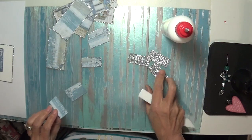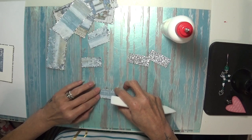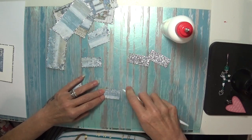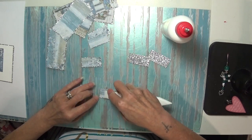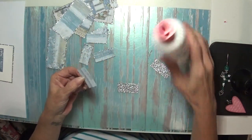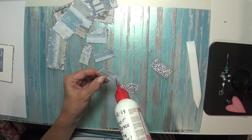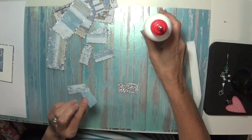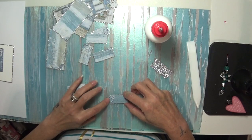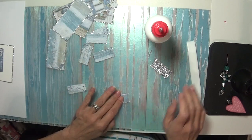Of glue, come on. Oops, perfect. There we go. Two more, and then we can do some cutting. And I'll show you something in a second as well, just before we do all the cutting. It looks like a step card, just doubled over. That's what it reminded me of when I was cutting it earlier.